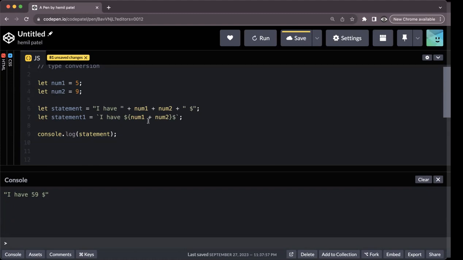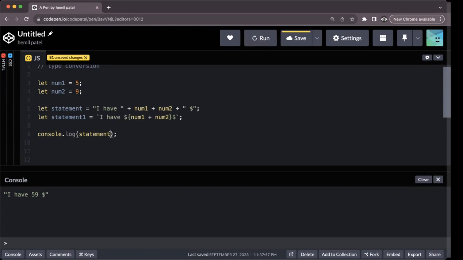In this case, anything that happens within this dollar sign and curly brackets, it first does the calculation, right? So it treats them as numbers. It adds those two numbers, which gives you 14. And then it interpolates, converting 14 into a string and adding it in here, right?